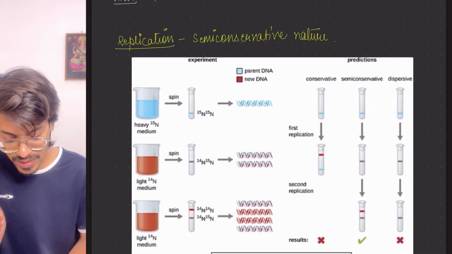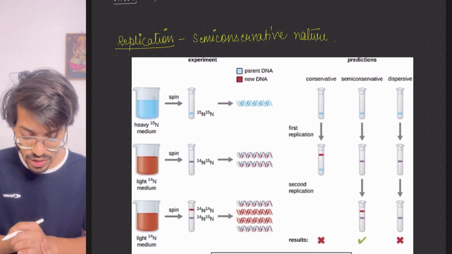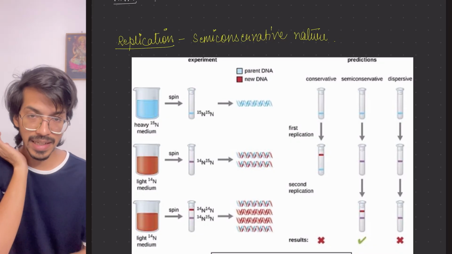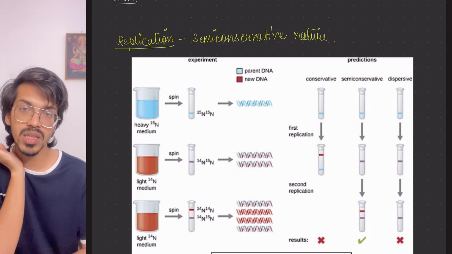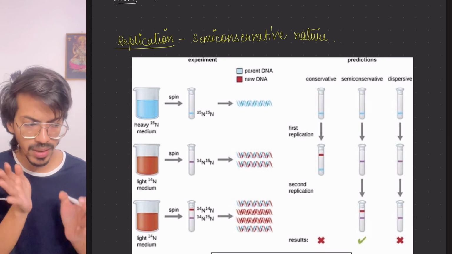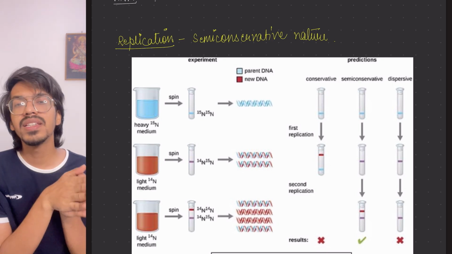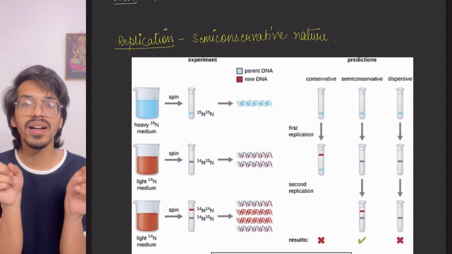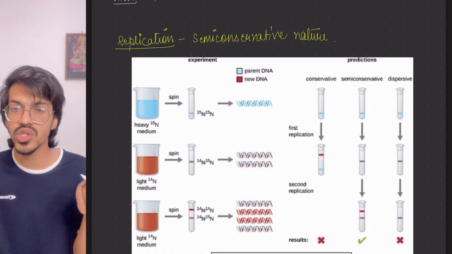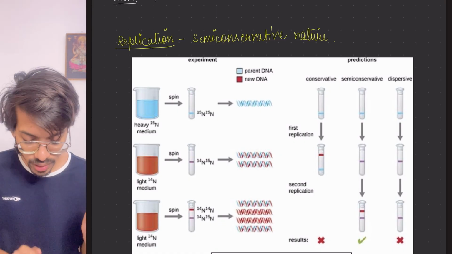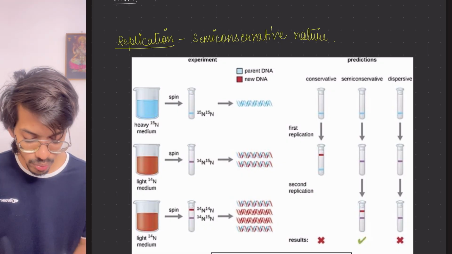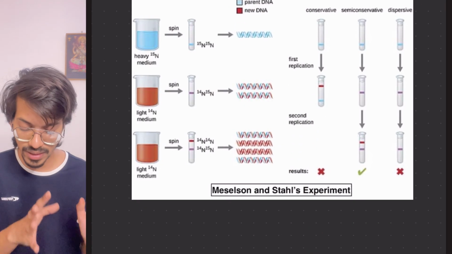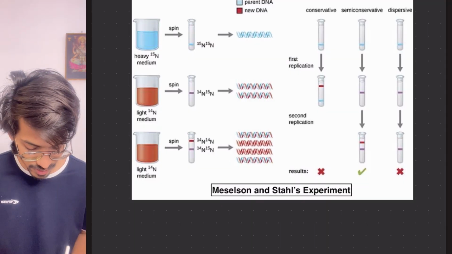Moving on to the next thing, that is replication. Replication is what? Replication means you are making another copy of the DNA. Now, when you are making another copy of DNA, you have to remember how they are doing it. By the Watson and Crick model only, we come to know that each strand will act like what? A template for the new strand to form. Okay, so this thing has been experimentally proved, the semi-conservative nature, that the DNA has a semi-conservative nature.